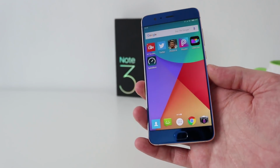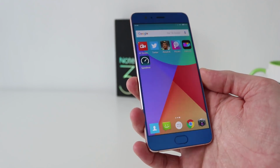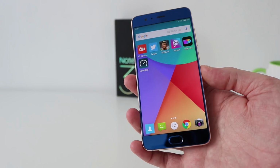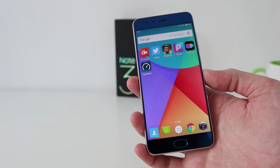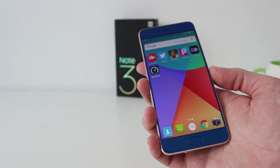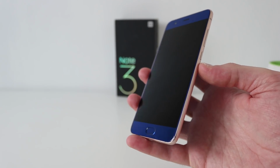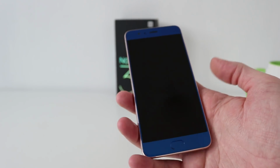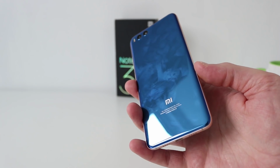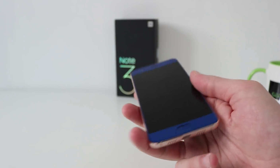So the Mi Note 3 has been an absolute joy to test and review. It has definitely been one of the better phones on the channel. It is definitely worth the price tag, and I'm actually struggling to find any bad things about it, apart from the fact it's not Gorilla Glass, and if it is, it's very, very poor Gorilla Glass, because there is a couple of slight scratches on the front and a couple of light scratches on the back. Very fingerprint sensitive as well.